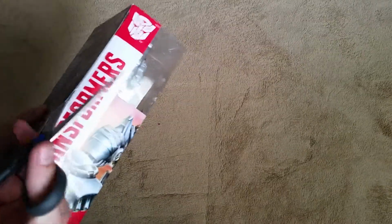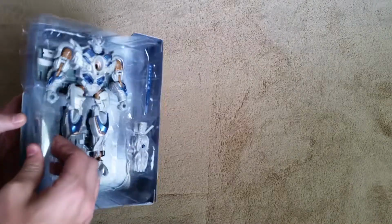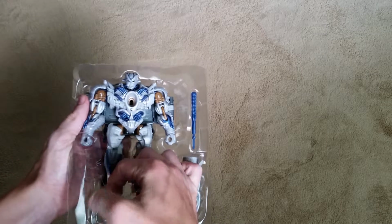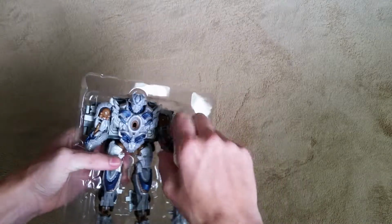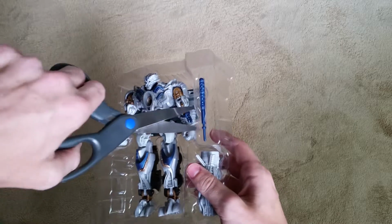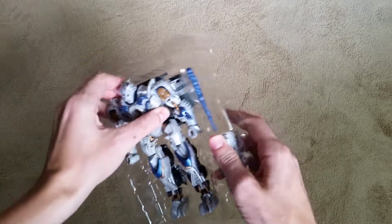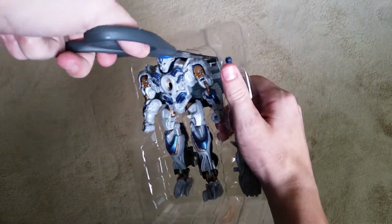Okay, so let's get started right here. There's the tape. Okay, pull the box out. Normally I would use my scissors right here. I probably should do that. Go ahead and give these last few remaining wires a clip. I was about to say let's free Galvatron from his prison, but his backpack has wires around it too.